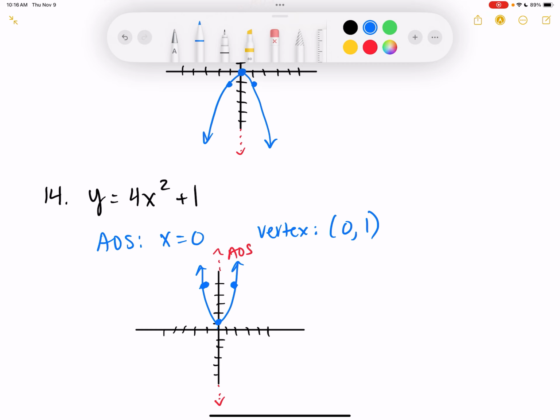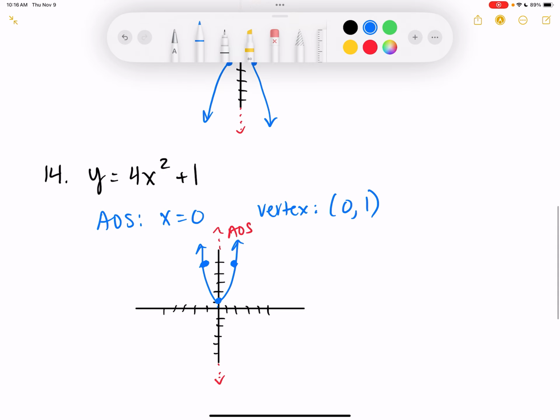All right, I want to get to some that do not have an axis of symmetry at 0. So jump to 22. The difference in these instructions is that one just says to graph the function and compare, but we're not doing the compare part. The next one says to graph the function and label the vertex and axis of symmetry, but I'm already asking you to do that. That way we're just consistent across the board for every problem. It'll be the same.